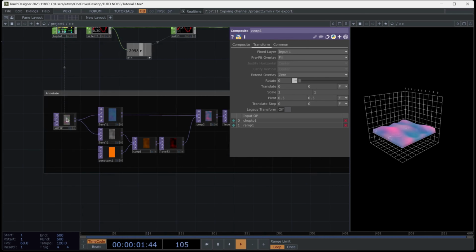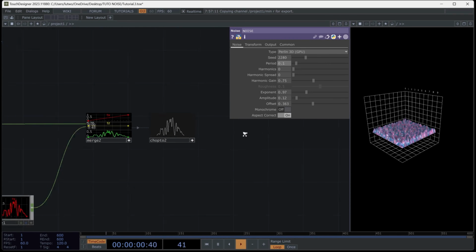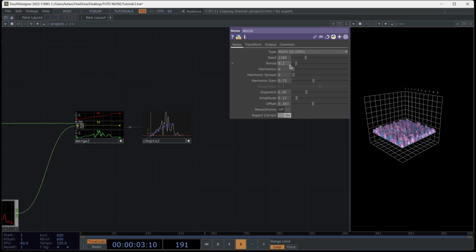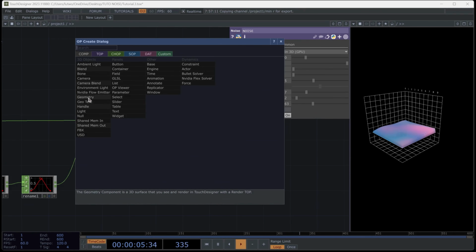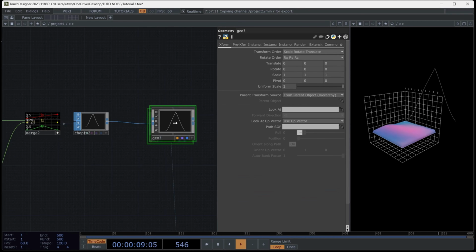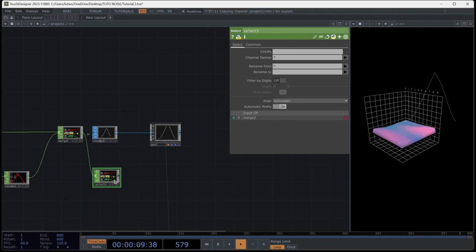If I change the noise, for example, if I modify the period parameter of the noise, I will begin to see this animation reflected here. So this is extremely interesting. Now, I want to see this in my composition. Therefore, we need to create a geo operator. Right-click here, add a geo. We just need to move it, adjust the coordinates to position it correctly. But aside from that, I'm going to create the clones from this operator. So create a select operator here, placing it further down.